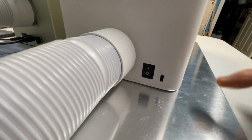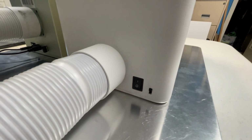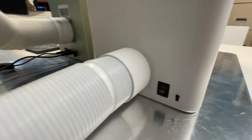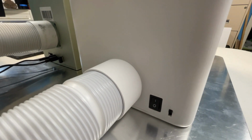So just to let you notice, we have it powered on, and we've got it on max, but I want you to listen real careful. You can't hear the fan running, but the fan is actually running. So, very, very quiet.